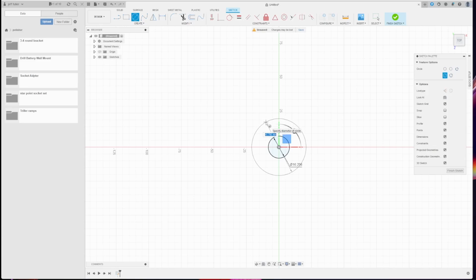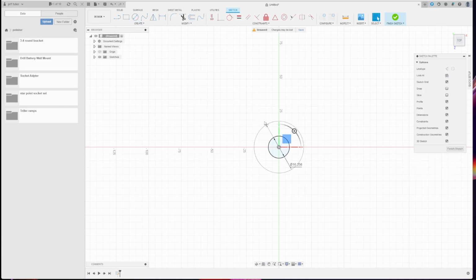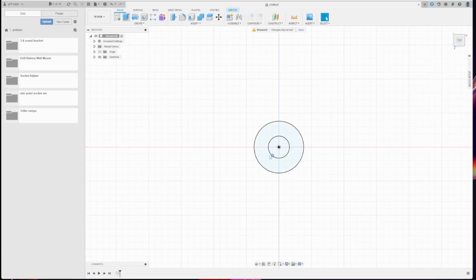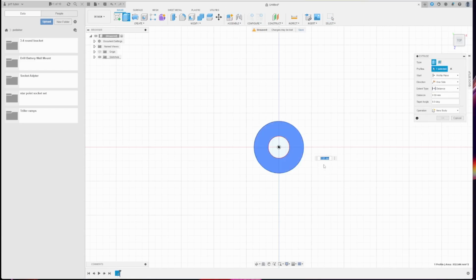I want to try to leave a good amount of material, and maybe I'll even type in 2.5 inches and see where that's at. Definitely think that that's way too much, so we can try 1.5. Yeah, that probably looks like a good amount, and it's a good round number. So we'll go ahead and put this in here, and then we're going to go up to solids, and we're going to go to extrude, and we're going to select our part.